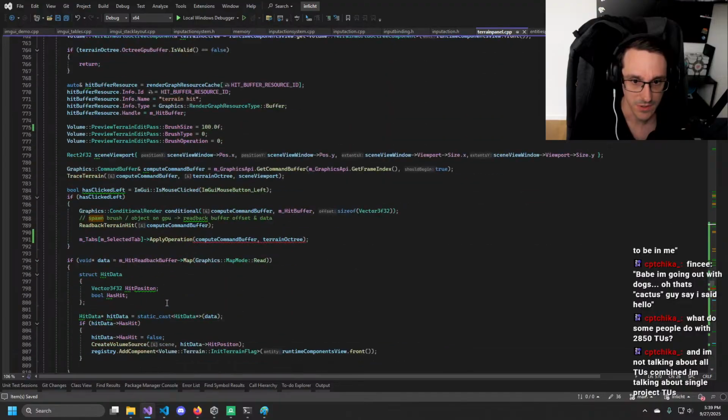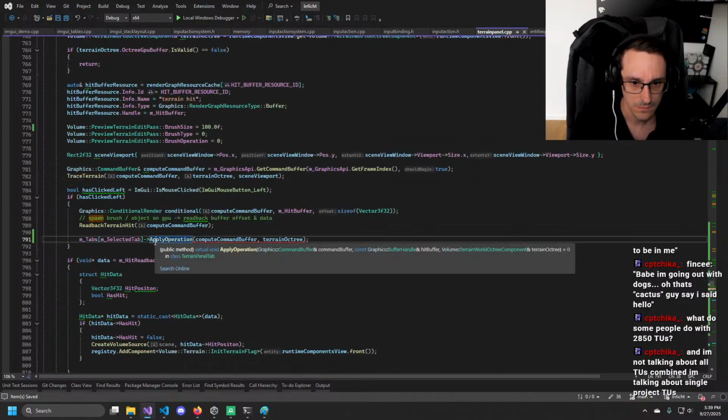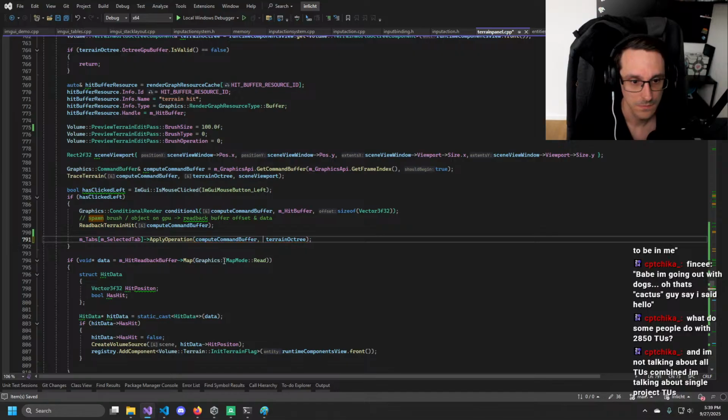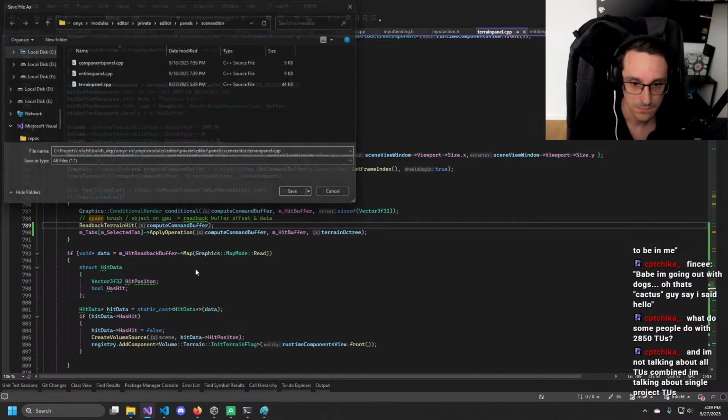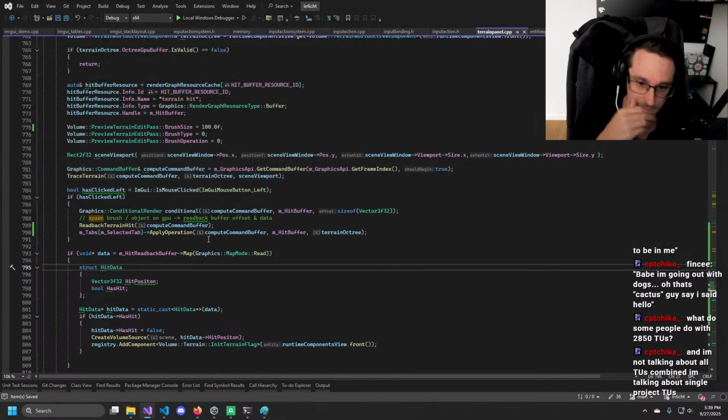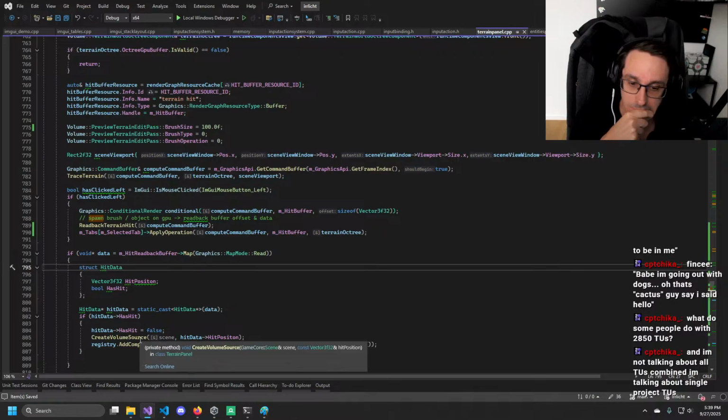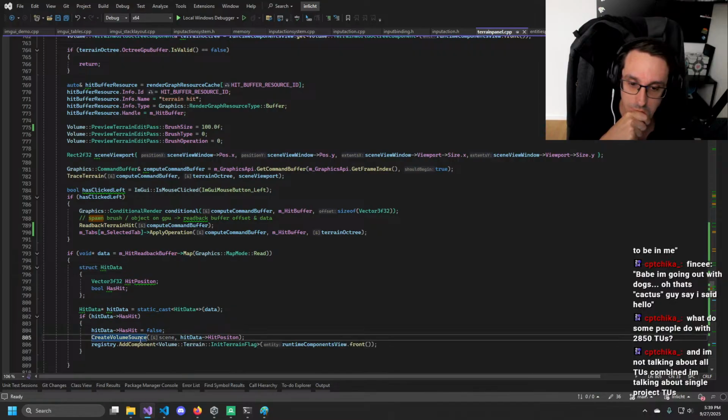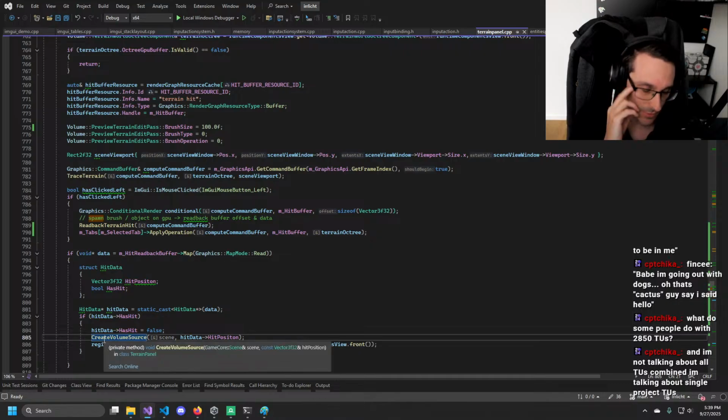And with that we should be able to... And this one we probably do later, this create volume source.